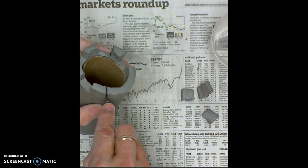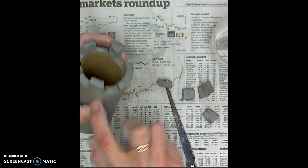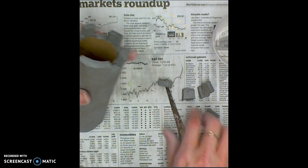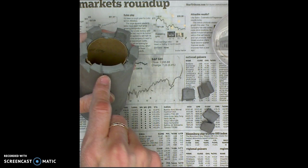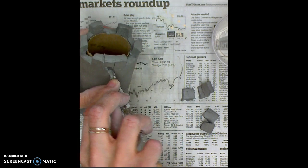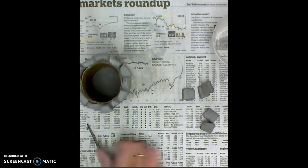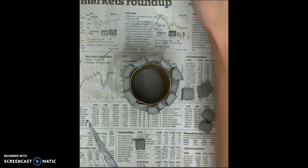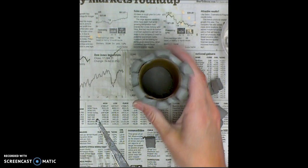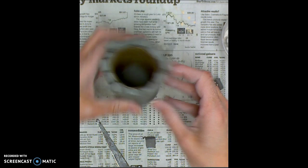So I'm just going to keep going. I'm almost done here. Oops, I almost cut that one off, so I'm going to make sure I really get that back. So it looks like I have room for maybe one more right in here. So now I have the top, and it is looking like a castle top here. And I can go ahead and do some other things.